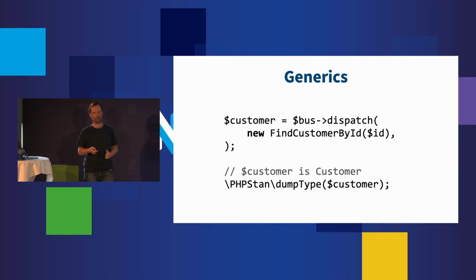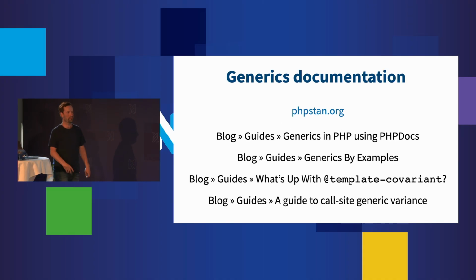This talk is not supposed to be about generics. I just wanted to give you a little taste of what's possible and how to make PHPStan more aware of types, even in these tricky situations that are not yet possible to describe with the native type system in PHP. And if you want, you can learn more about generics from different articles on PHPStan's website and PHPStan's blog.